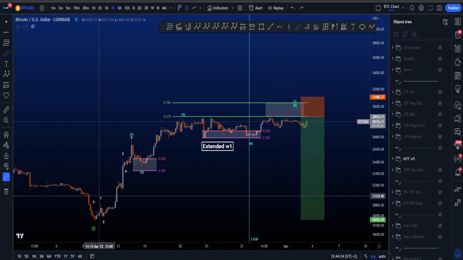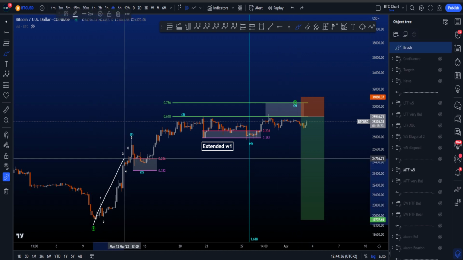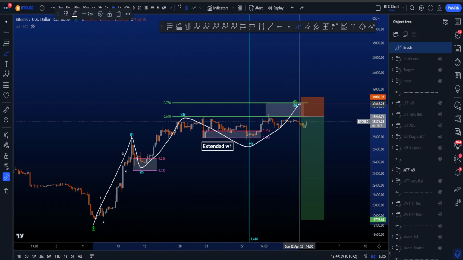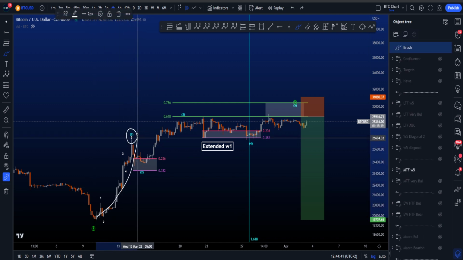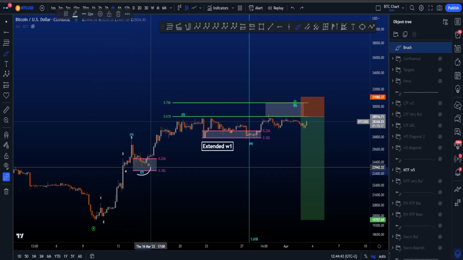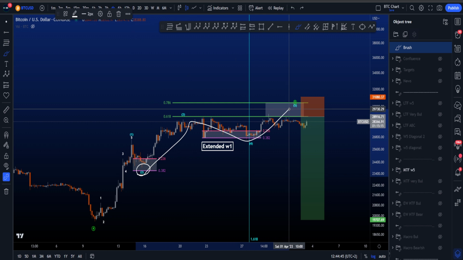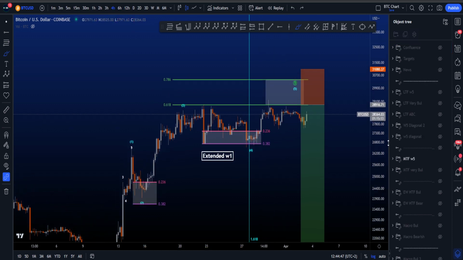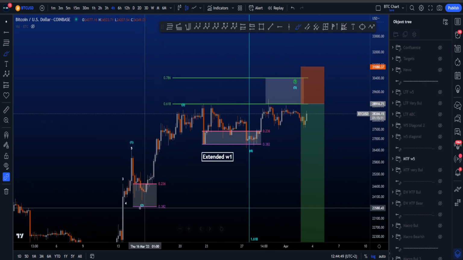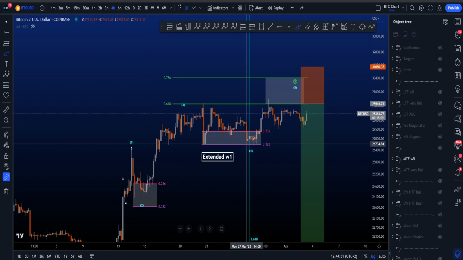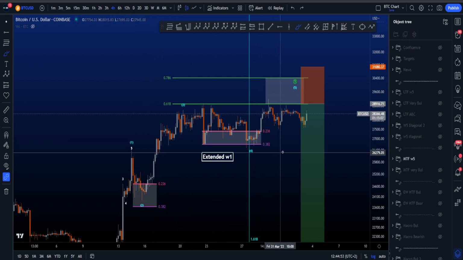In this green wave 5, we then have the blue wave impulsive structure, which is a wave 1, 2, 3, 4, 5, where wave 1 in this scenario is extended. Therefore, the targets of a wave 2, 3, 4, and 5 are changing, but all of these targets have hit their most common target area for wave 2. That's these fibs over here, and for wave 4, those are these fibs over here.